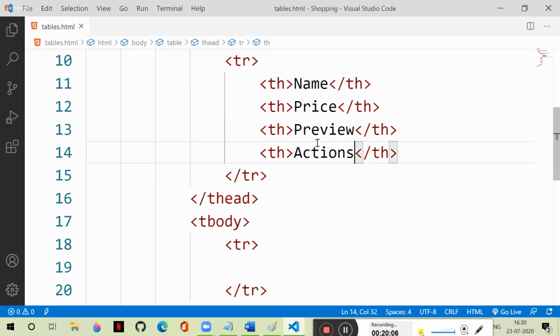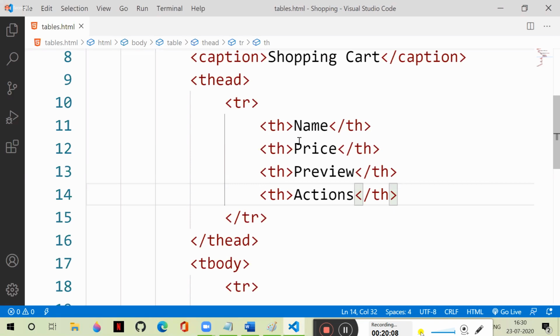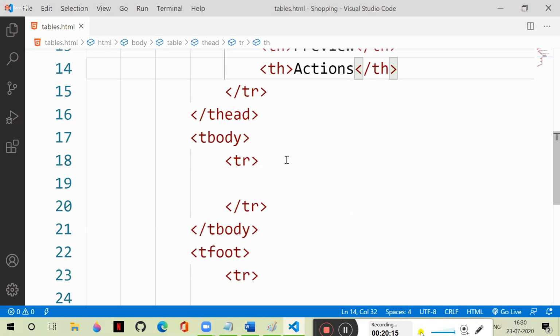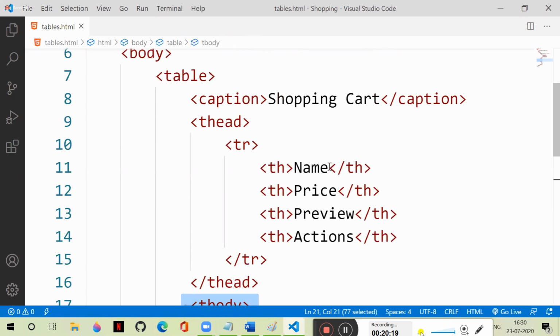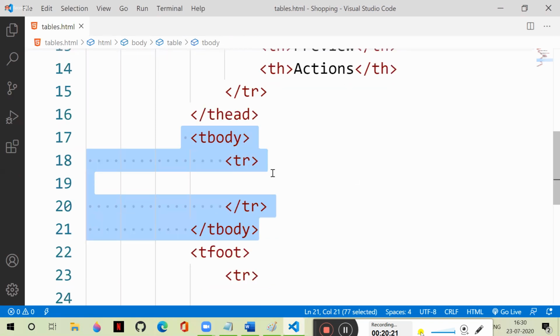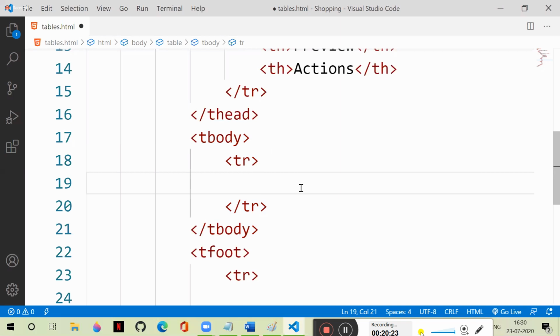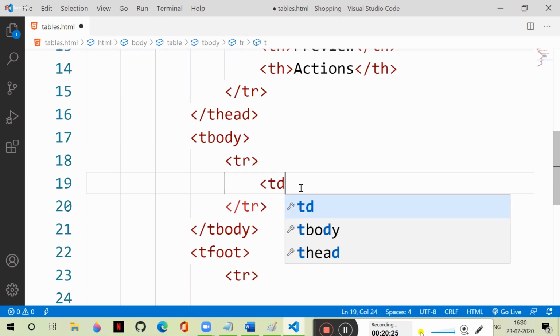Initially, this is a table. This is the table header row. And below this, we have a body section. In the body section, we want the cells. Here we will define TD.